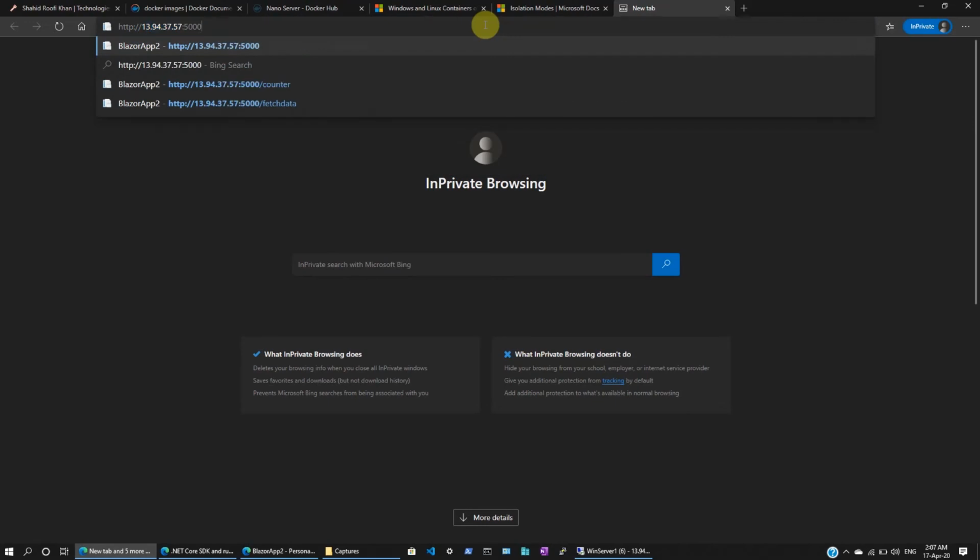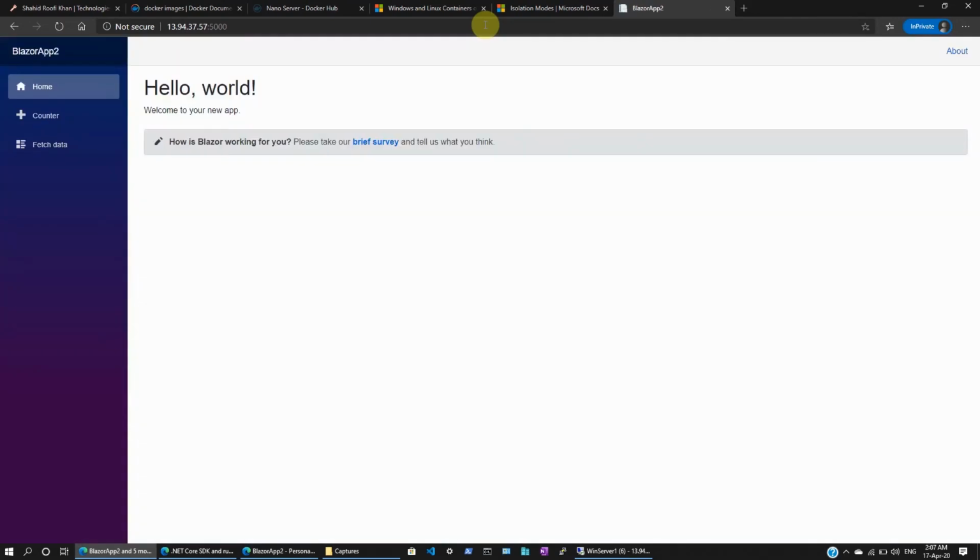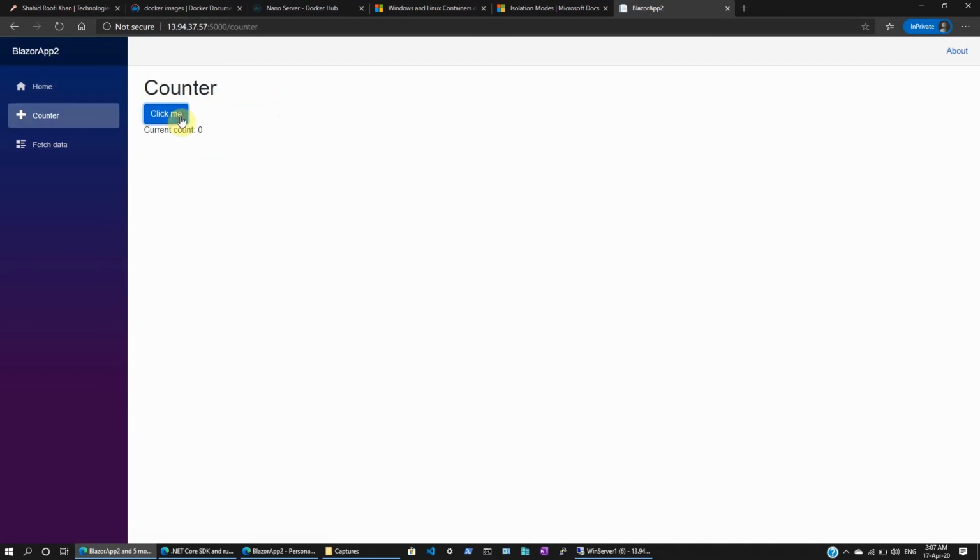So this is the IP and this is the port. I used the Blazor template. So I have the Blazor application in front of me now. This is a server-side Blazor application, by the way, if you're familiar with the new ASP.NET Blazor technology. But you may consider it as any ASP.NET web application to keep it simple. So it's up and running.